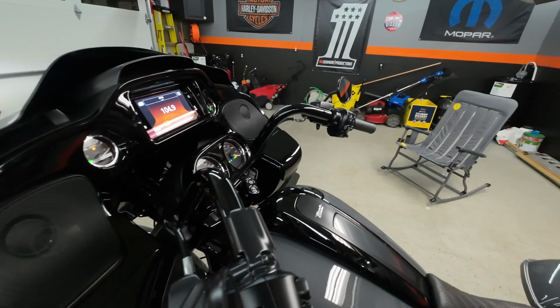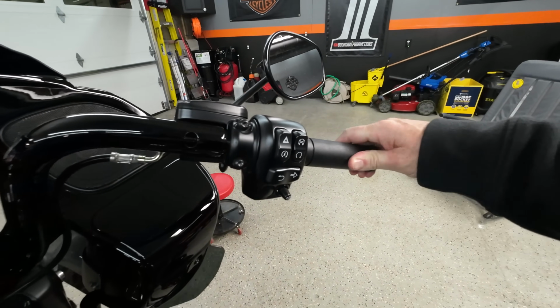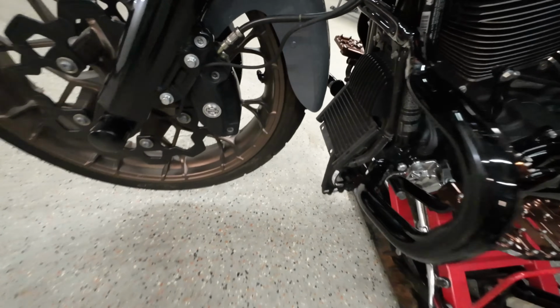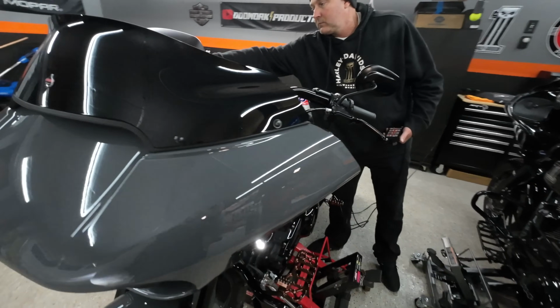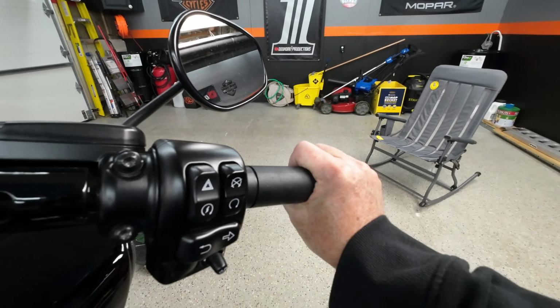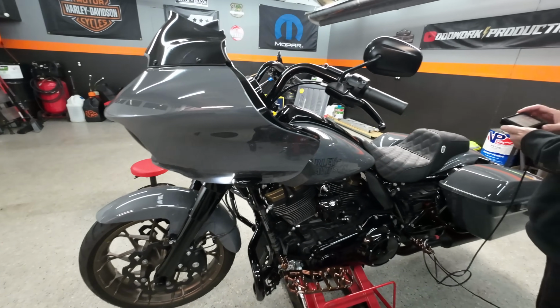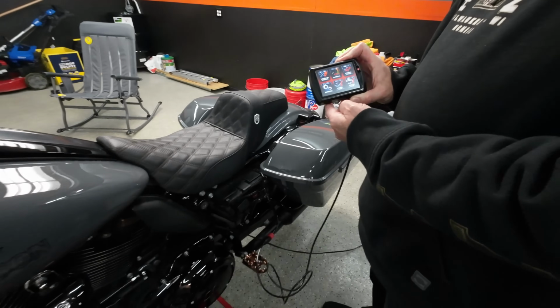And then to test and make sure that the fan works, you go ahead and twist the throttle for 4 seconds. And as you can hear down here, the fan is on. And that's how you program. Oh, and then to turn it off, you would just twist the throttle for another 4 seconds, and it shuts right off. So that's how you program the oil cooler fan kit using your Power Vision tuner. But if you don't have a Power Vision tuner, you're not going to be able to do this to your bike.